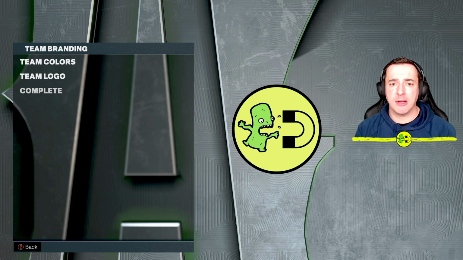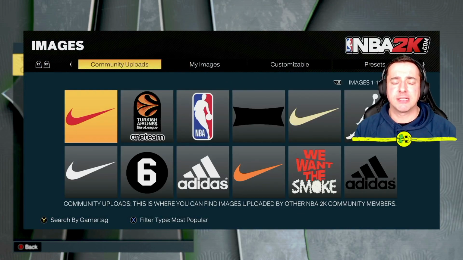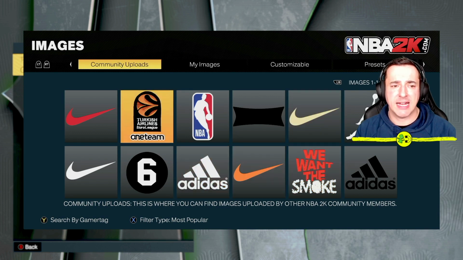So the team logo, this is the important thing if you're interested in using a special logo like we've got here. So let's talk about this. How did I do this? So when we jump into here, there's a bunch of logos you can use already if you want. You can also flick between these areas. Community uploads, my image is customizable with left trigger, right trigger. That will be L2, R2 on the PlayStation, or if it's a different one, it'll show top left.